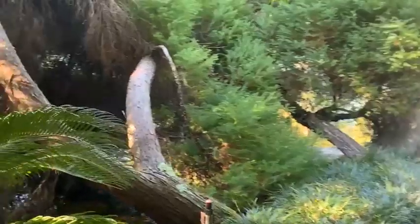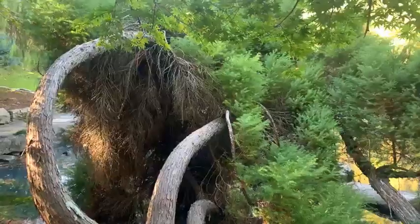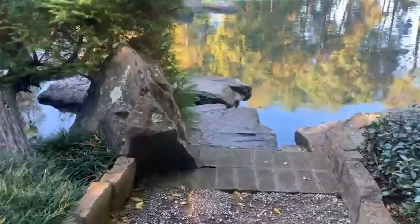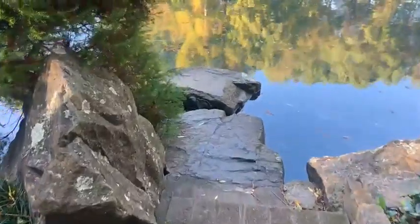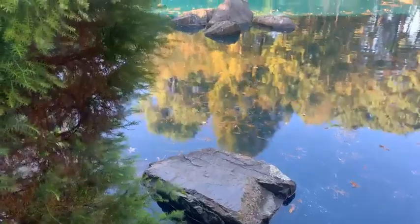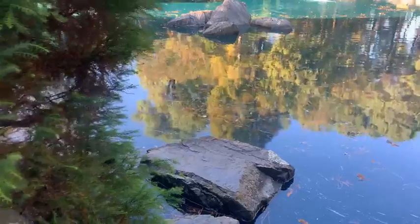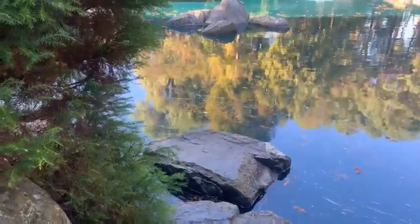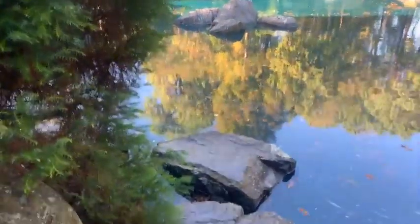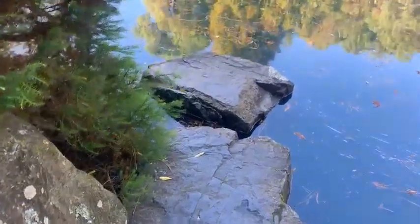Look at the shape of this tree here. I'm zoomed in, so let's go out again. There we go. All right, so how are we going? You're going to help me navigate these rocks here. I want you all holding my hand. Someone's got to grab my shirt from behind so I don't fall in the water. Hi, Lynn. Okay, what's happening here? There we go, that's better. All right, let's go.